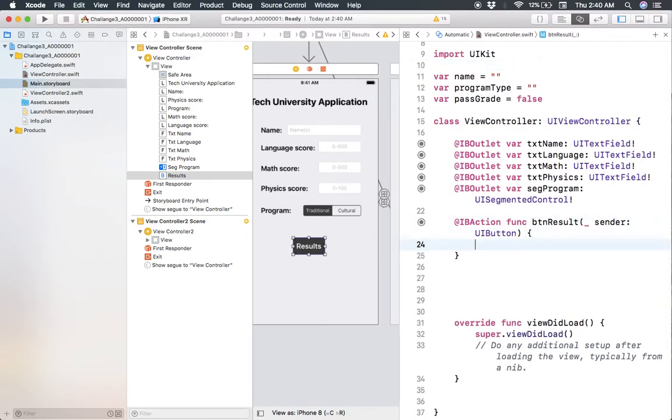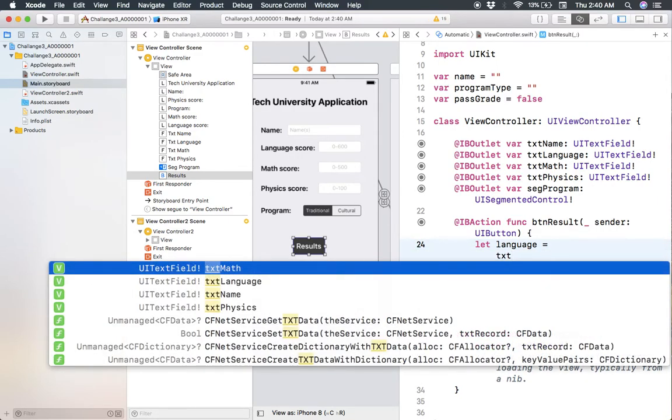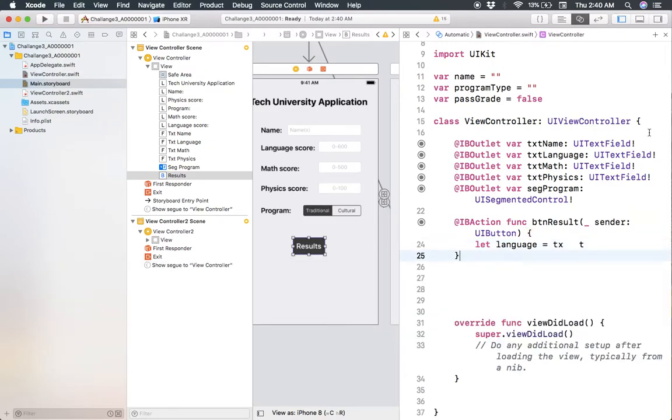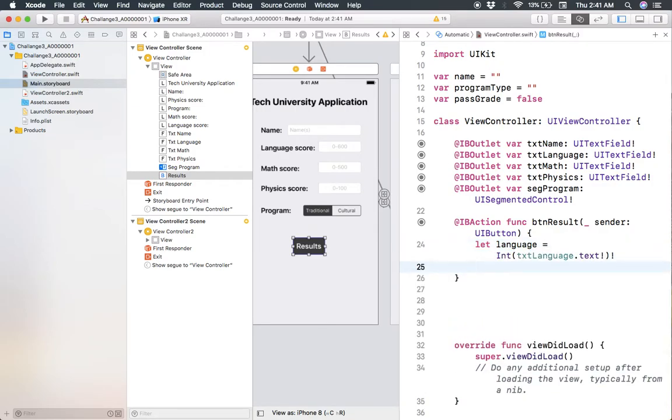Great. After that, we have to create our constants from our texts. So let's make one for language, which is going to be equal to text language.text. However, we want the integer of whatever the user inputs here. So we have to convert it into an int and put the according exclamation marks.